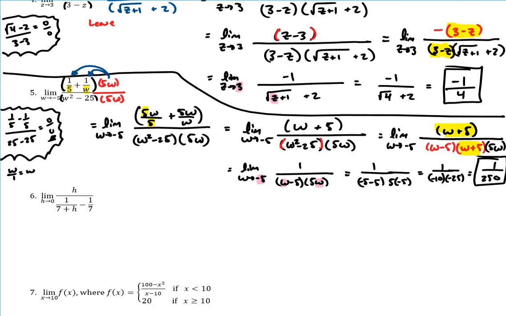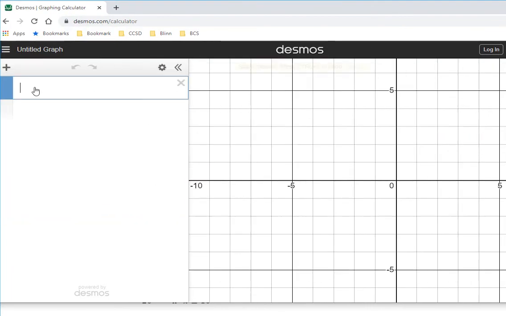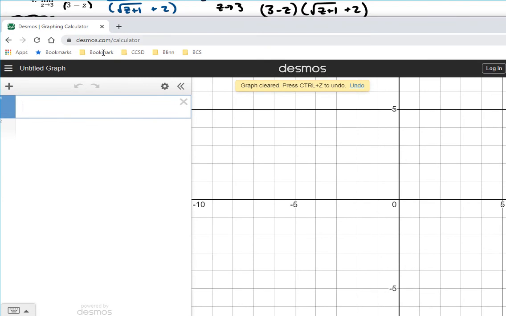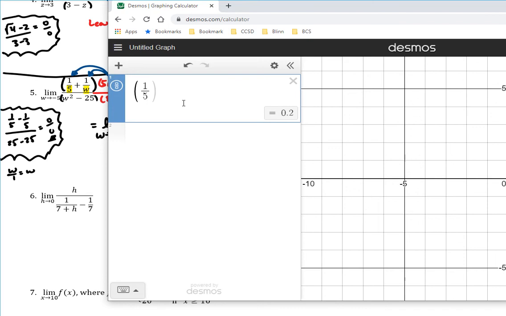Okay, and as a reminder, just to check, let's do this one with a calculator. Okay, so that's from a previous problem. I'm just going to go ahead and delete all. Okay, so I use Desmos, and so what I need to do, remember, it would prefer X over another letter. So if you do plug this in, well, you can see what happens. Let's see what happens if we plug in W instead. So 1 divided by W. It might understand, but I don't think so.